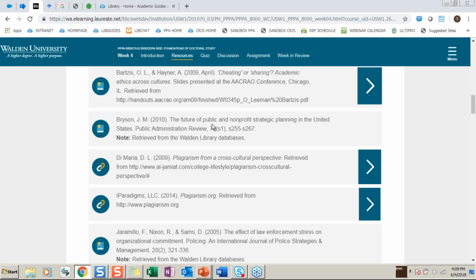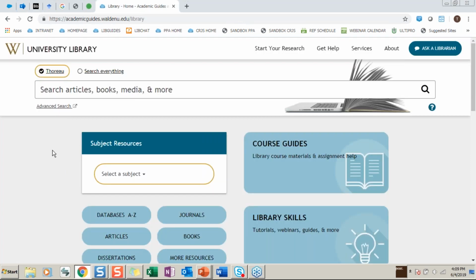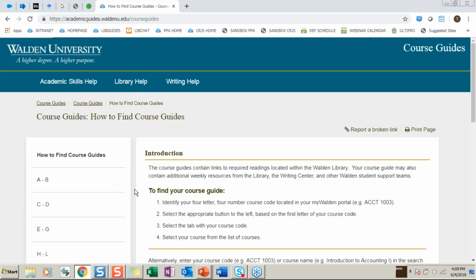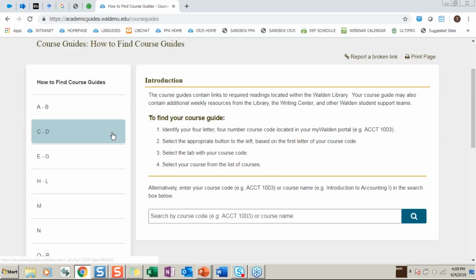Okay, so how do you do that? Well, we saw one way that we could do that straight from the syllabus, but you can also do that on the library's homepage. So here I am again, and if we want to access course guides, we're going to click on this big button over here that says course guides, and then we will use our course code and number to track down that course guide.